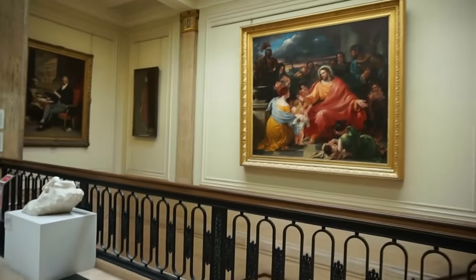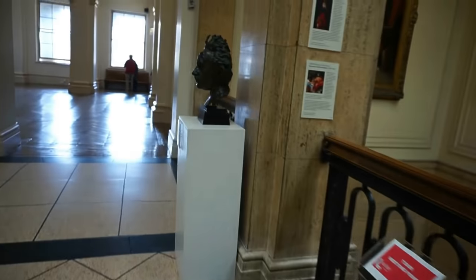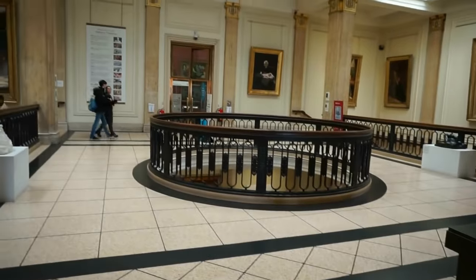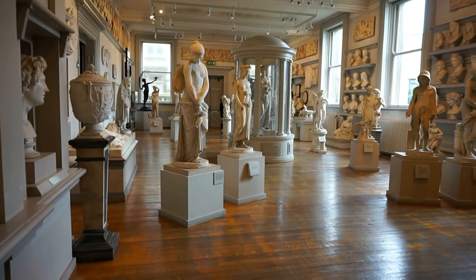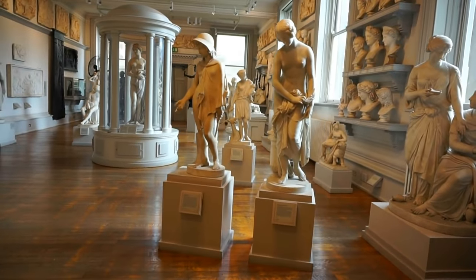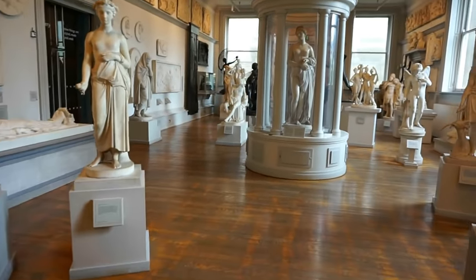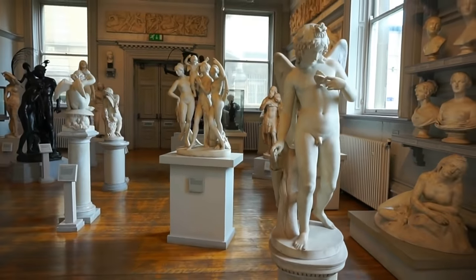Paintings decorating the walls up here and a lot of beautiful sculptures as well. Here's a general view of this beautiful building. I'm now on the ground floor. This is a very large room displaying the sculptures collected by the Walker Art Gallery. There are so many sculptures there's actually no space for all of them — they are cramped all together. So let's walk around and view just a few of them and get an idea of the beauty of this particular room.